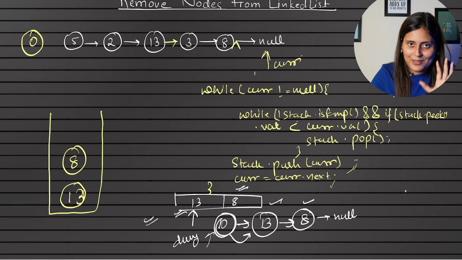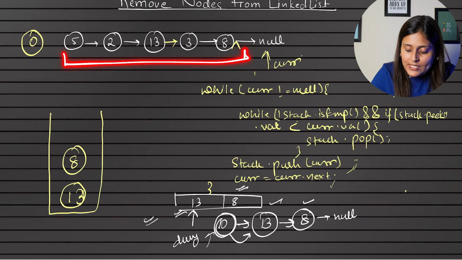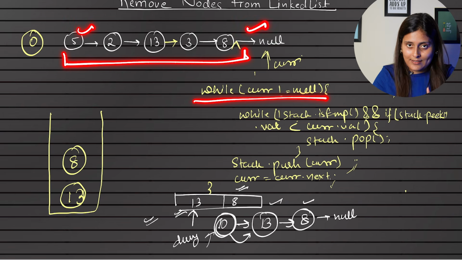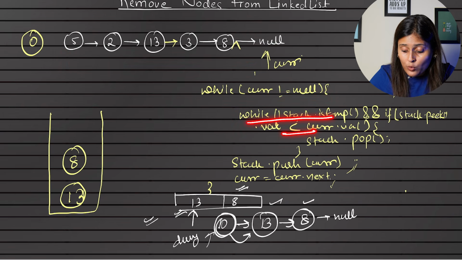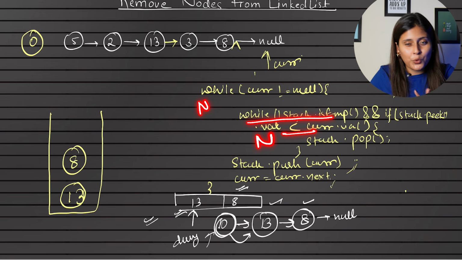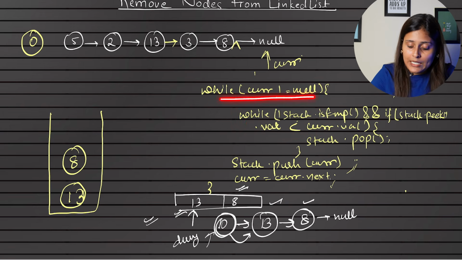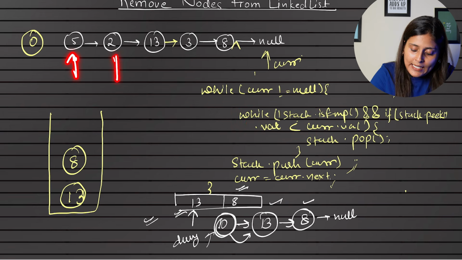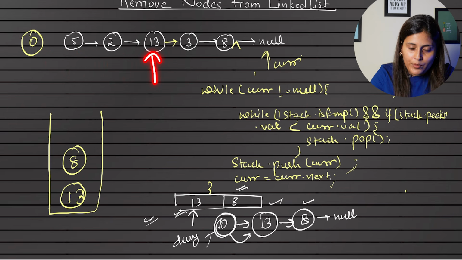What is the time complexity? See, we have iterated the current from starting till last. And if you are thinking about this while loop, ki O of n and O of n, no, it's not. Why? Because if you see, for any current, for this you have not popped, for this you have not popped, for this you have popped. How many times you have popped? 1, 2. Okay, done. Now when you went here, not popped. When you went here, you popped.